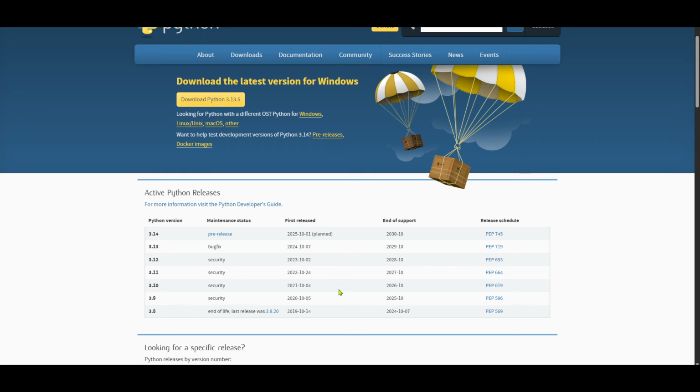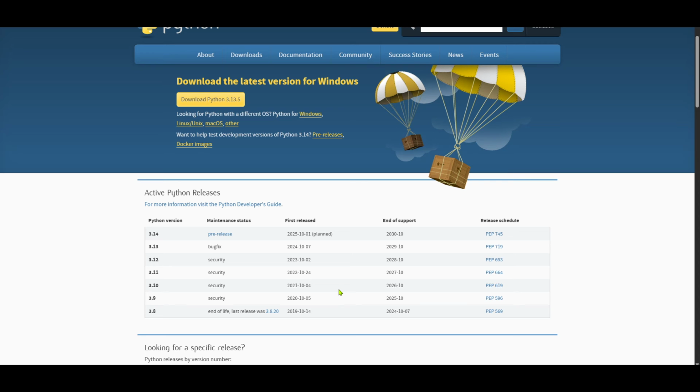Once you've clicked the correct installer link, your download will begin automatically. Depending on your internet speed, this might take a few moments. While that's happening, let's briefly discuss why Python 3.9 might be the right choice for you. It includes a host of new features and optimizations over previous versions, making it both a powerful and efficient tool for developers. Whether you're developing applications or simply learning to code, having the latest version ensures you're making the most of recent improvements and security updates.